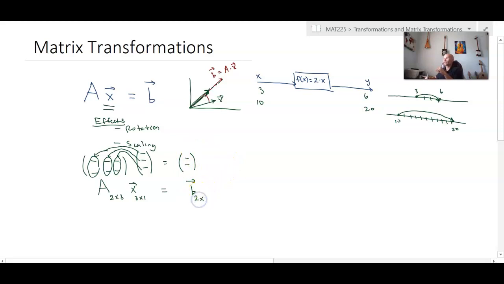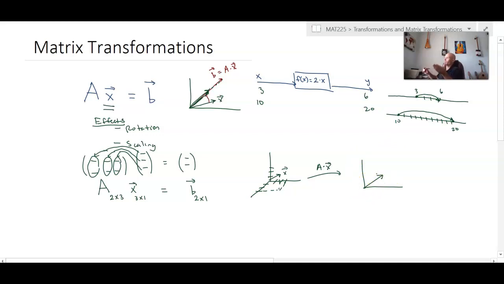So we're basically going to be transforming a 3 by 1 vector, which is in 3 dimensions. We have some vector out here, let's just say it's up here somewhere, and that's x. And then we multiply it by A. We take A times the x vector, and we actually end up with something that is only in 2 dimensions.